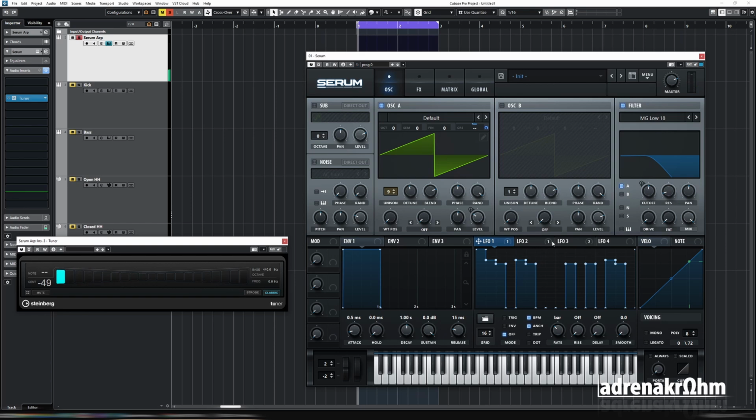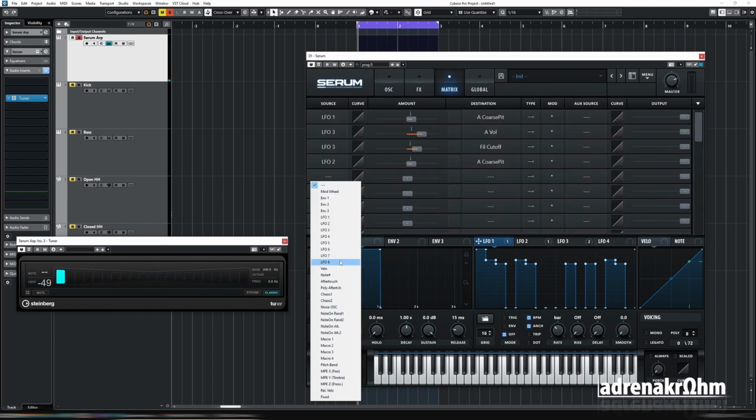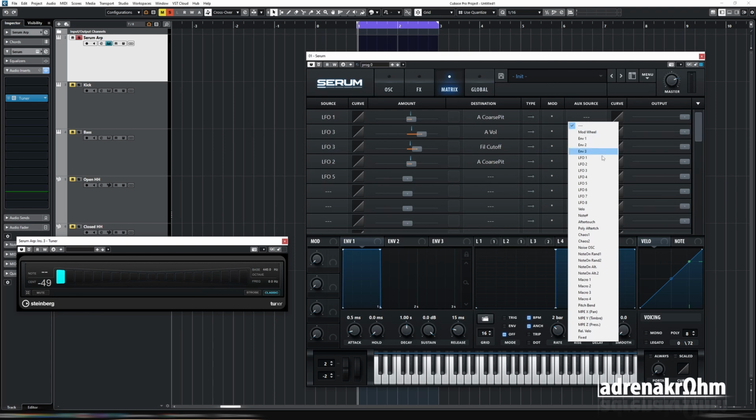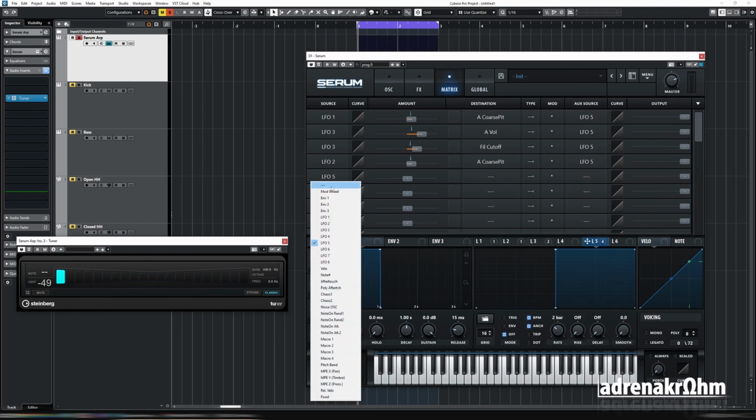So let's open up LFO5. I've skipped over LFO4 for now, but I'll come back to that in a sec. So on LFO5, let's now put this on 2. And then we'll do all the way 0 down the bottom, all the way 0 in the first half, and then all the way 100% in the second half. Put this on 2 bars. Put this back up to 16 so we don't mess up our arpeggiator, so that still stays 16. And then we're going to assign this as the aux source for each of the LFOs that we set up previously. So LFO5, LFO5, 5, and 5. We can turn this off here just to clean it up a bit.